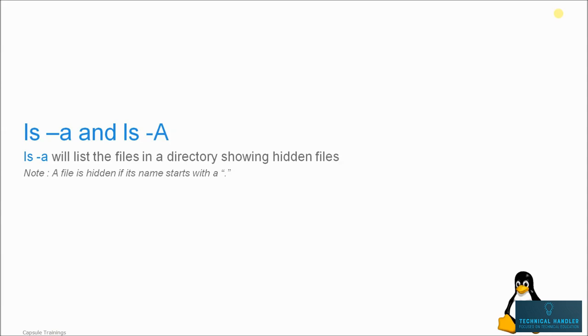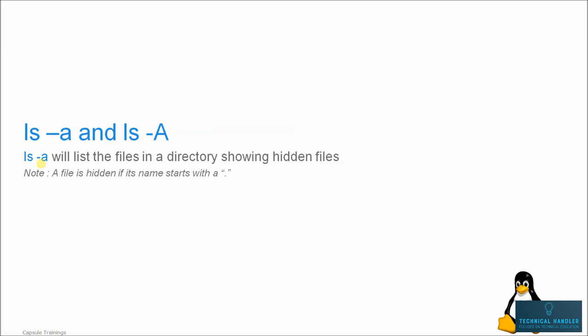In this lesson, we're going to be covering two more options that you can use with your ls command, and they are ls -a lowercase or ls -A uppercase. Now, both of them are very similar in terms of what they do. They only have one very tiny difference between their outputs. So let's start with the -a lowercase.